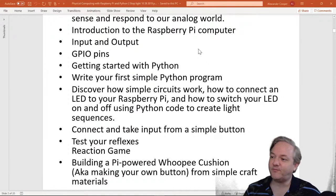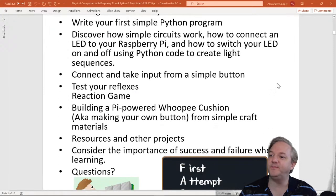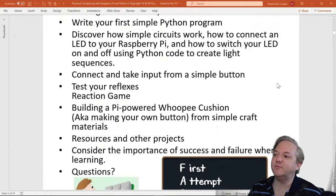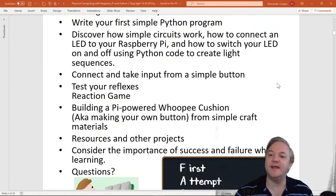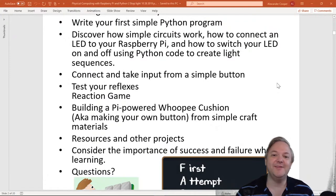So we'll talk about writing our first Python program, and I'll show that a little bit. Then we'll discover how simple circuits work, how to connect an LED to our Raspberry Pi, and how to switch your LED on and off using the code. Now, like I said, mostly I'm just going to be doing a short demonstration here, and then we'll finish up talking about our different projects.